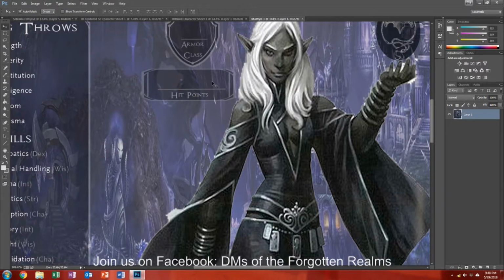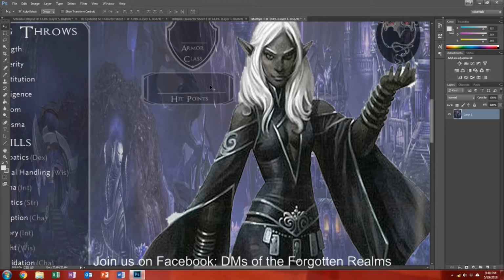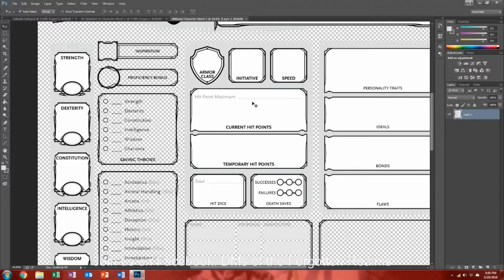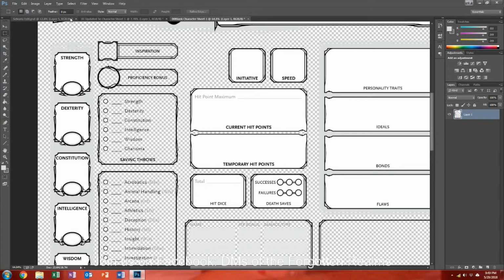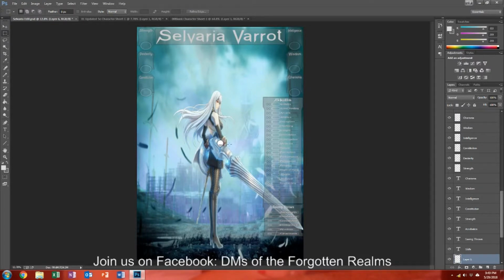Well, what I could actually do is just grab the whole, well, not from this one. This one's a PDF, but I have the Photoshop edit. I could actually grab this specific box and bring it over, but I'm not going to do that. Nope. Let's just grab one of these boxes. Magic wand, get rid of the background. And let's start with the armor class. Let's bring that over.